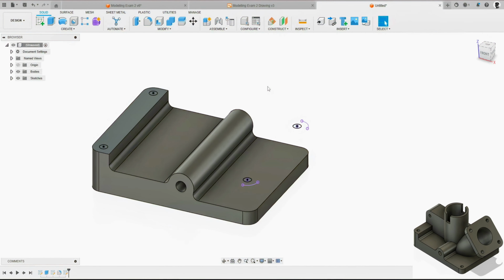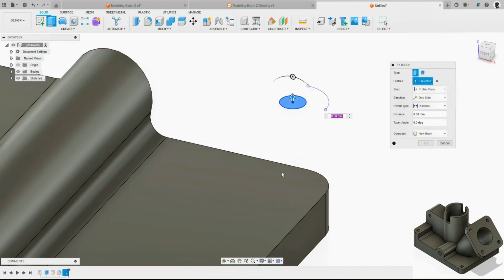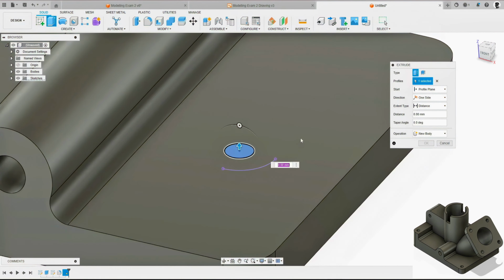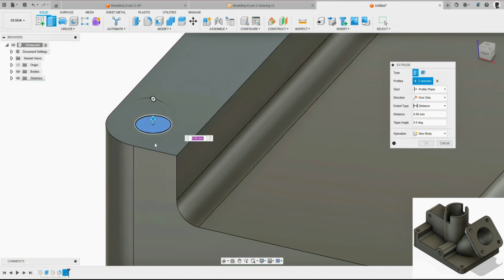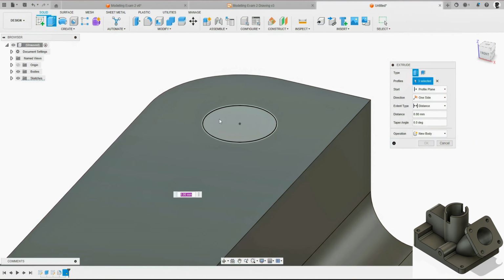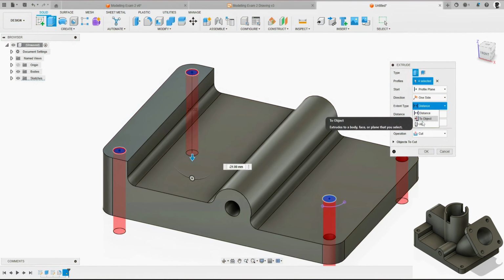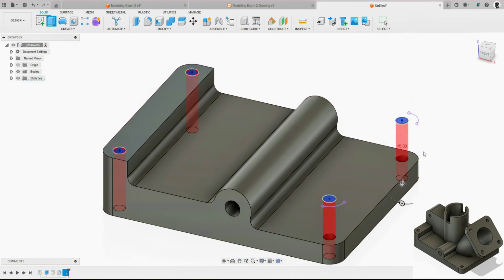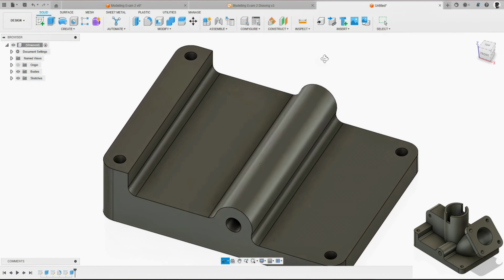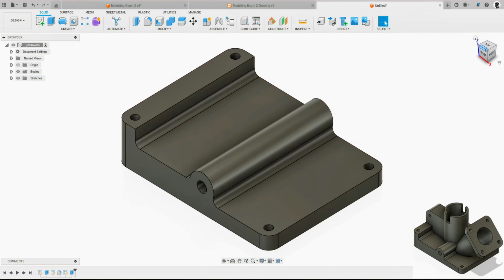Let's finish the sketch. So go on E, extrude, and select our first profile, second, third, and the 4th. Let's pull the arrow down then. So yeah, we've got the operation cut. In terms of the extent type, we want to change that to all. Press OK. And you have our 4 hole features. That's nice. Okay, so that's all the features for the base plate.